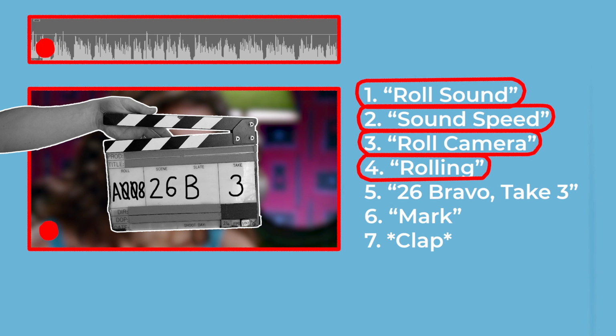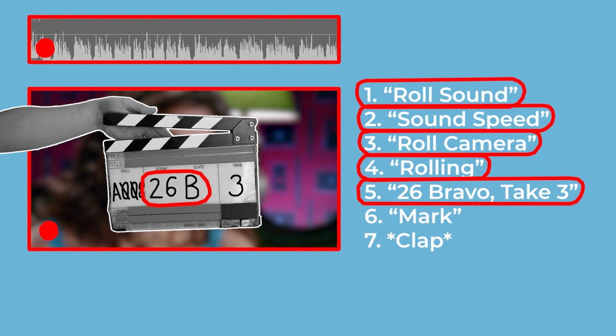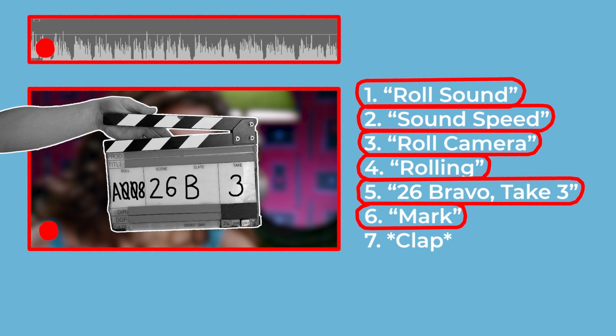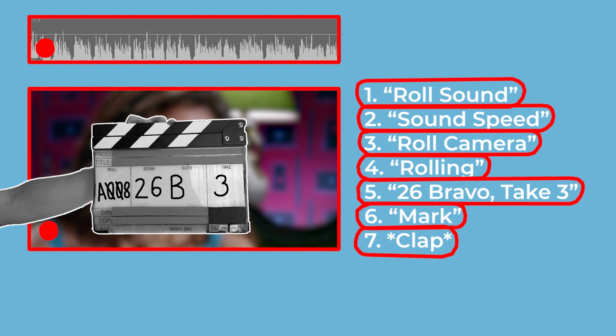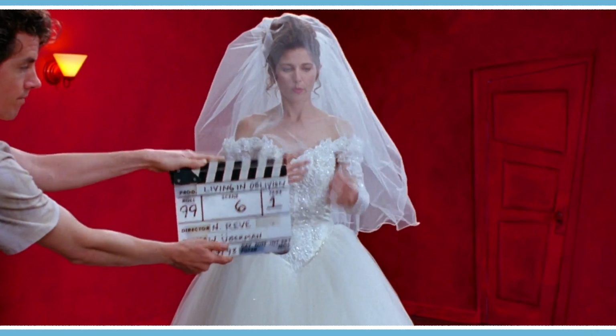Once the second AC hears the focus puller say speed, they can announce the board. If using the US system, this means saying the scene and slate letter followed by the take. For example, 26 Bravo, take 3. The focus pullers I've worked for like to then say mark or mark it to confirm the camera is rolling, the board is sharp, and it can be clapped. Then as soon as they've clapped the board, the second will get out of the shot and duck for cover as quickly as possible.